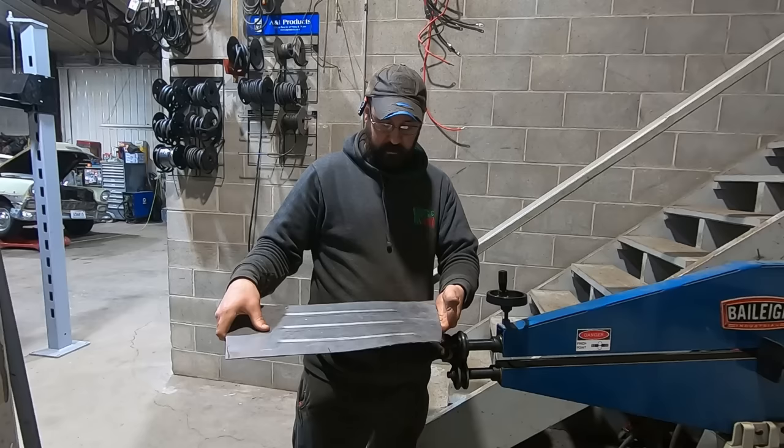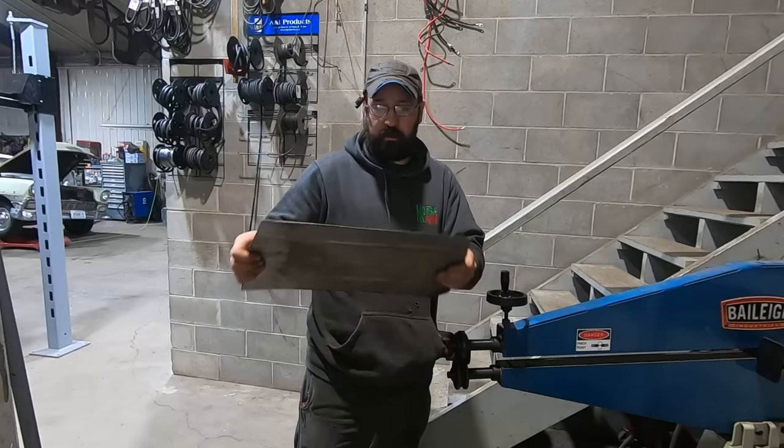Nobody's here, it's just me flexing sheet metal. It got rid of that whole wibbly wobbly noise that sheet metal makes when you flop it around.